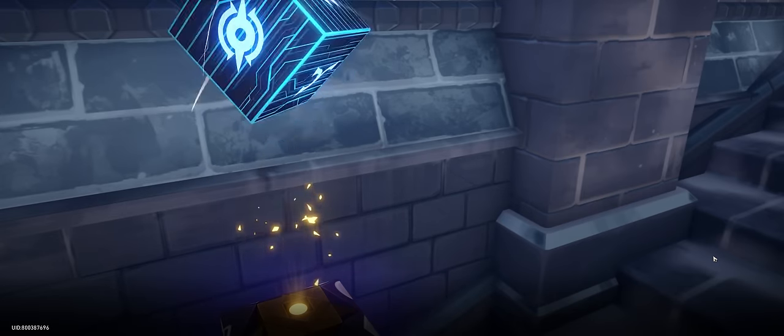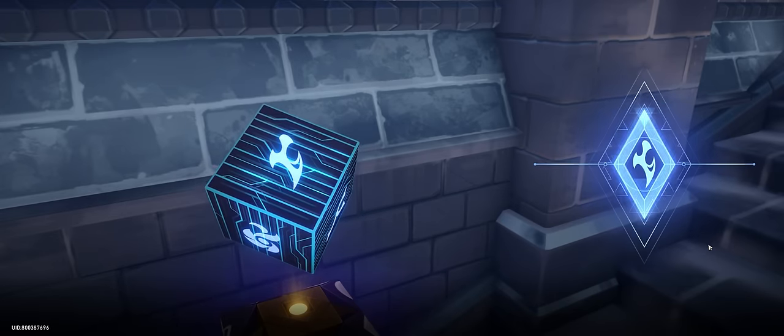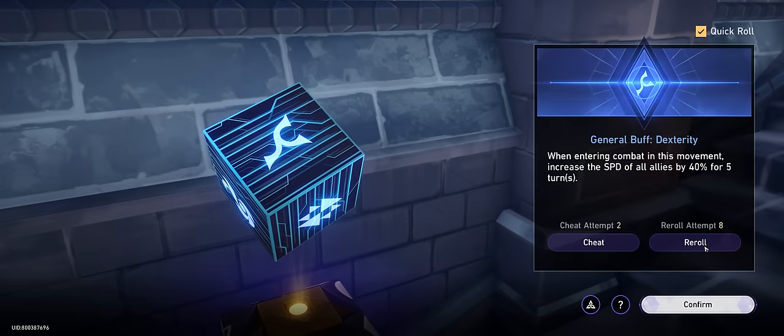Okay, so we're just about to step into the plane 1 boss, so this is where you want to start rolling your dice to stack some buffs.